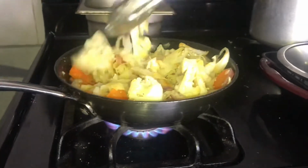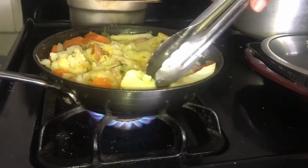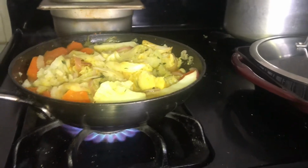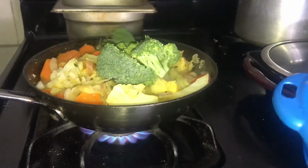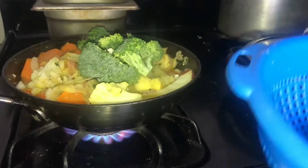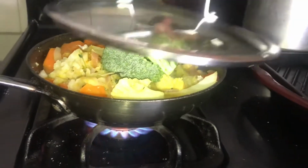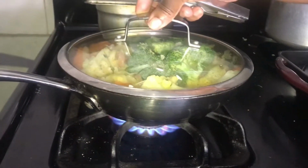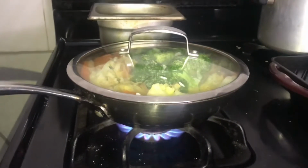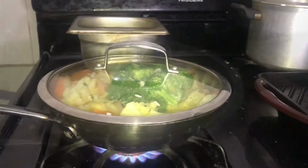And now is the time I'm going to add my broccoli to the pot also. Broccoli needs to get some flavors, right, from all this goodness inside the pot. The turmeric, the water, the complete season, the thyme, the scallion, the onion, the carrot. They're going to give it a little bit of sweetness. And yeah, I'm just going to leave that to steam down for like 4 more minutes and it's finished.